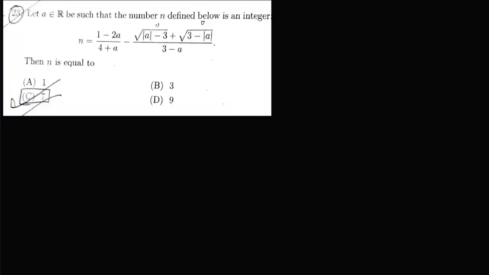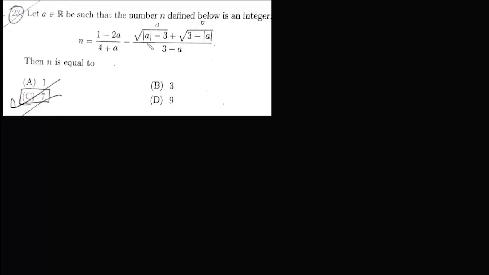And further we can write, the absolute value of minus 1 to the power rn sine nx upon n square will be less than or equal to 1 upon n square, which is a stronger convergence. So that means this f(x) is going to converge for every x belongs to R and every integer r, and that's your option A. Now in question number 23, we have to find the value of n so that n is an integer.